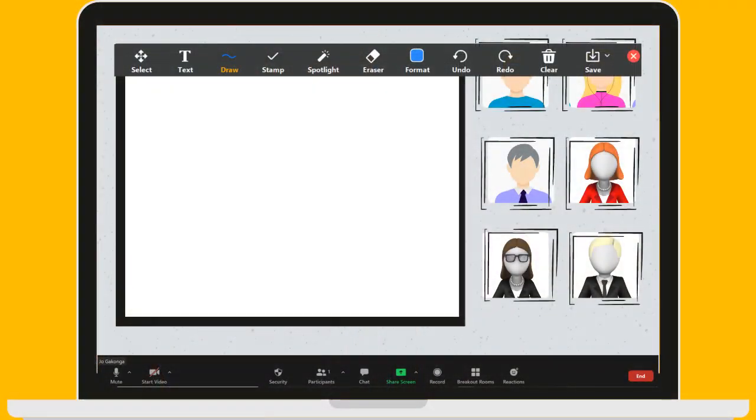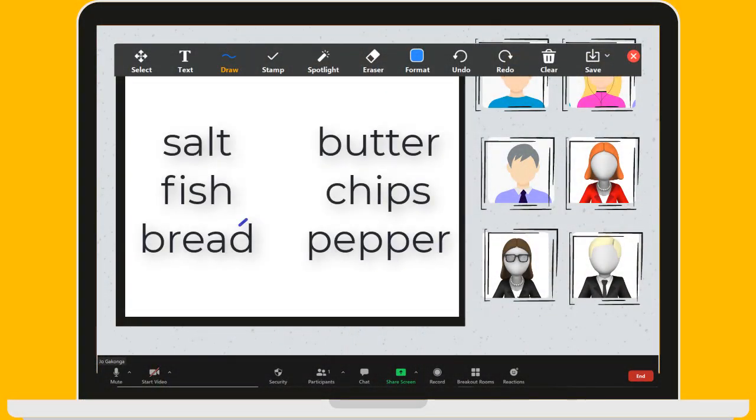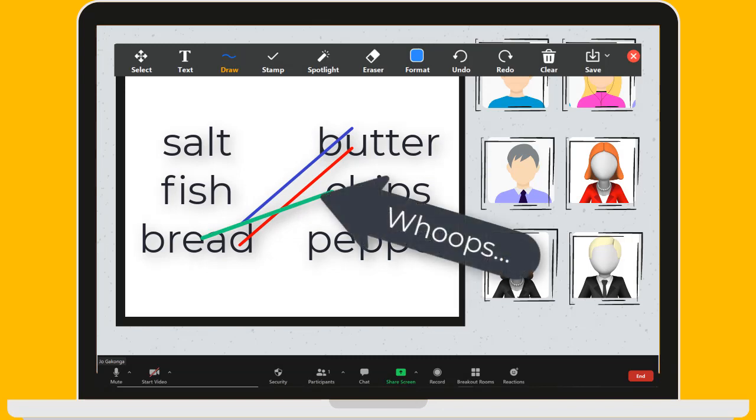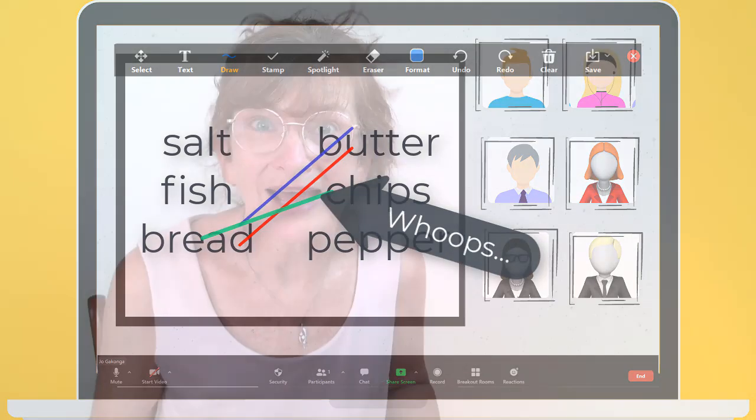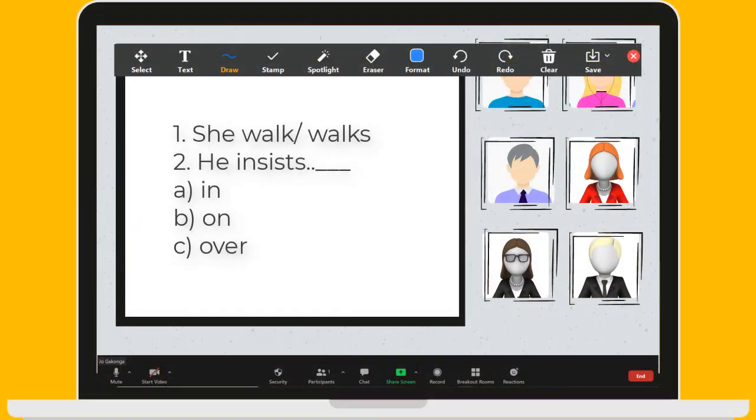If they've done that, for example, if you've got a matching task, you can get everybody to draw on the board for the answers. This has the advantage that the feedback is anonymous. We don't know who got it wrong, but as a teacher, you've got a good idea of how many of your learners did understand. This is also great for highlighting either-or type of questions if you've got a choice or multiple choice type of questions.